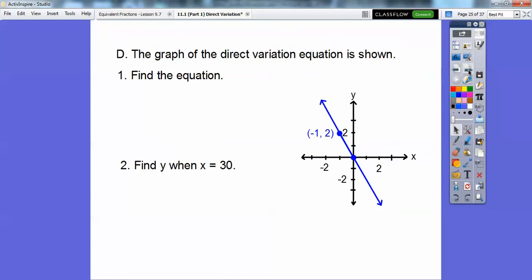This graph is a direct variation graph. Notice it's going through 0, 0. Any graph that goes through 0, 0 is direct variation. So find an equation. We're going to find an equation right here. So there's a couple of ways. Here's the way I chose to do it here. At this point right here, since it's going through negative 1, 2, this is x, this is y. So if we plug those into our y equals kx, because it's in direct variation, y equals kx. So we plug in this 2 right here for y, and we plug in this negative 1 right here for x. That's what this says right here, 2 equals k times negative 1. So we'll divide both sides by negative 1, and we'll get k equals negative 2. So y equals kx, so in this case, y equals negative 2x, because k equals negative 2.